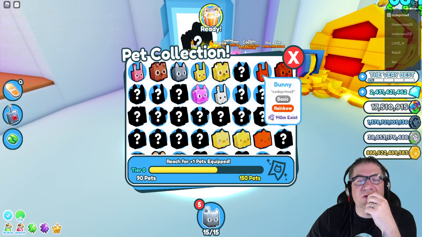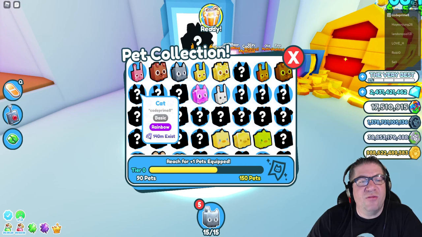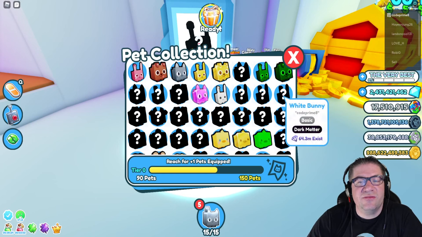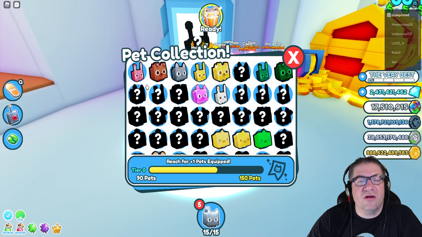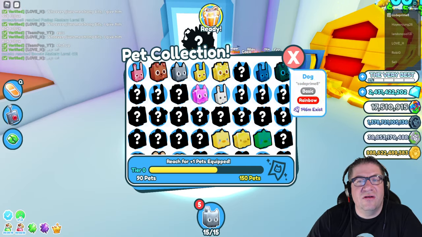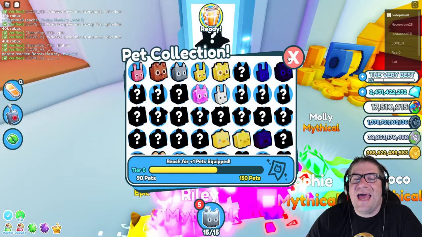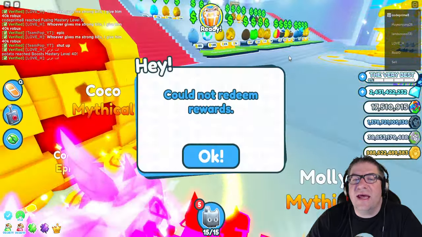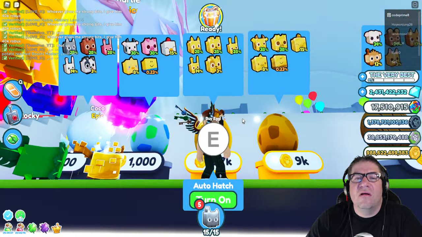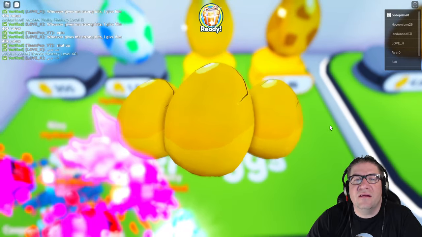Okay, so what is this one? Cat rainbow. Cat, or sorry, bunny dark matter. Wasn't this one bunny dark matter? White bunny dark matter. Bunny dark matter and dog. Okay. Wait, what's this one? Cat golden. So we do need a golden cat. There's a golden cat. So auto hatch this. Get a golden cat.